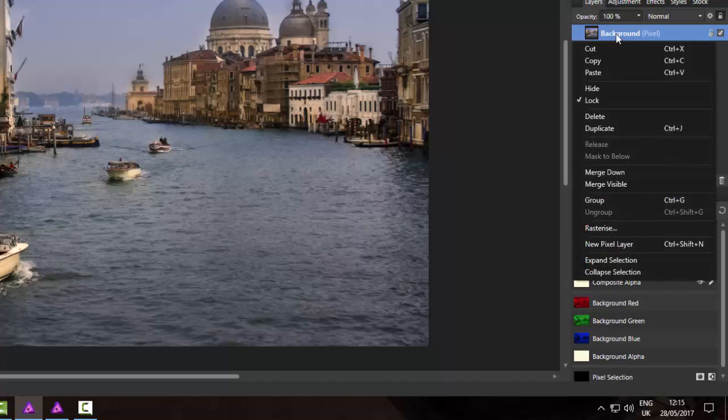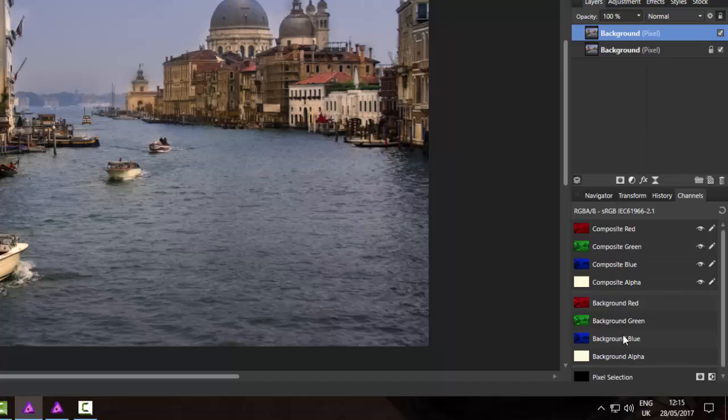So if I duplicate this layer here, the name hasn't changed because the name is exactly the same since it's been duplicated. But if I rename this copy, that is now changed to background copy, and if I click on the actual background layer, it will change back to background.